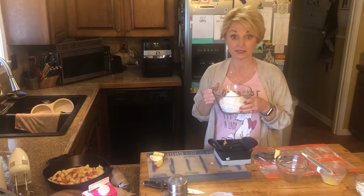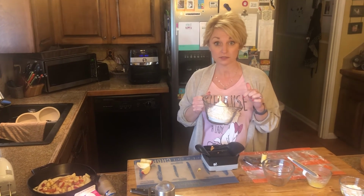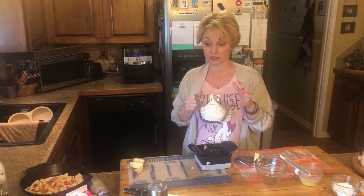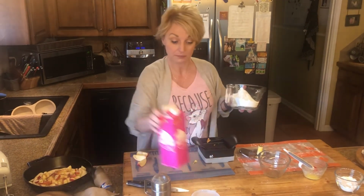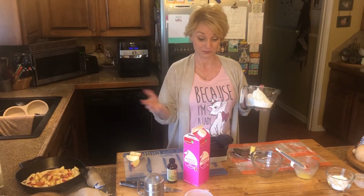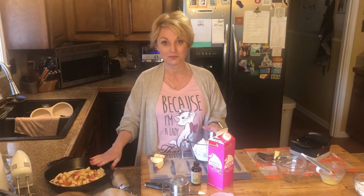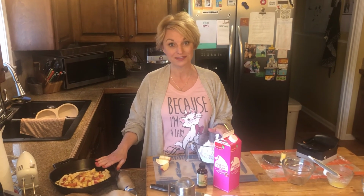So the icing is powdered sugar. It is 4 ounces of cream cheese. And we're gonna use some whipping cream and some vanilla. And that's gonna be the icing. So super easy. I'm just gonna use my mixer and mix that up. So that's how you do it. And it's gonna go in the oven, and it takes about 20 minutes to bake. So we'll make sure and show you a picture at the end.